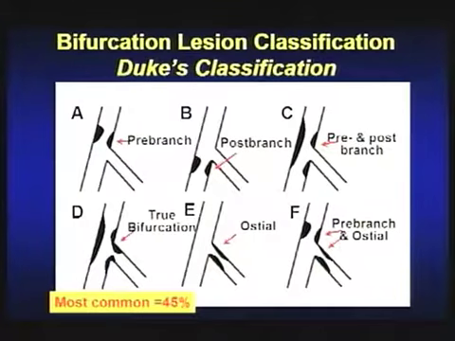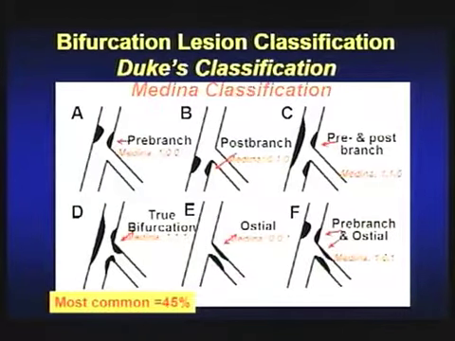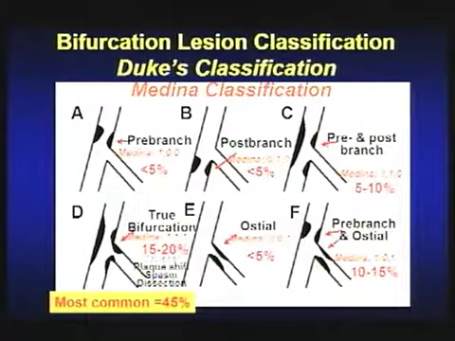Second, bifurcation lesions. Of course, there are various classifications of where the branch point is and where the stenosis is. We use the Medina classification, which is very simple: proximal, distal, and side branch each get a number 1 if there is disease, and 0 if not, so anytime you present the case, it's very simple to show. And of course, type D, which is 111, like this patient's LAD diagonal bifurcation, is the most complex and the most common, because there is an issue with side branch closure because of plaque shift, spasm, and dissection. So we need to be careful.